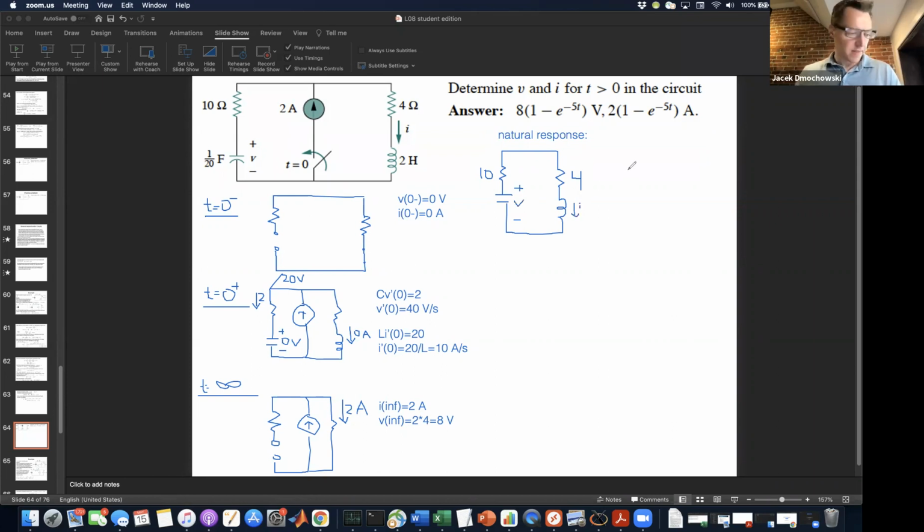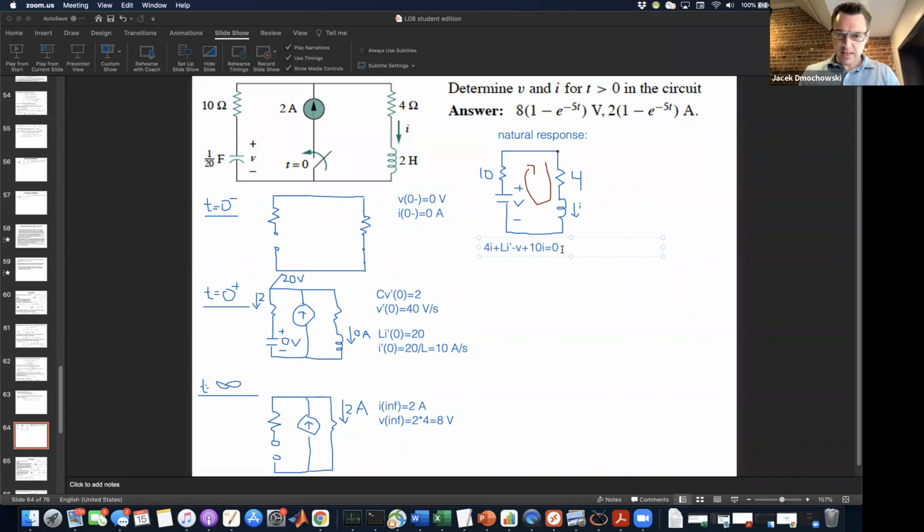I, okay? And so now is where you need to write a KVL equation. To do that, I'm going to start out at this point here, and I'm going to go clockwise. So let's write the KVL equation here. We have 4I, that's the voltage drop across the resistor, plus L I prime, that's the voltage drop across the inductor, minus V plus 10I is equal to 0. That's the KVL equation. So notice now we have one equation, two unknowns, obviously.